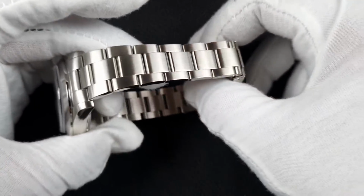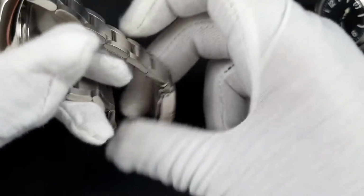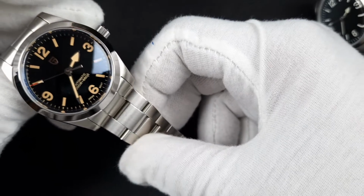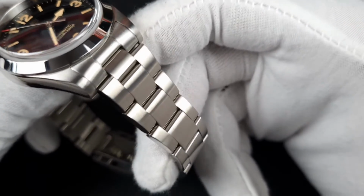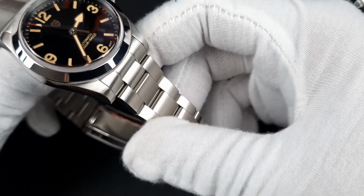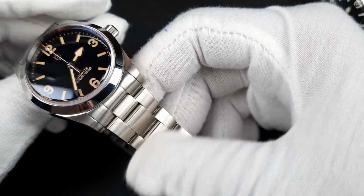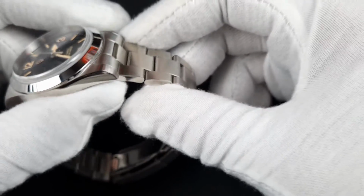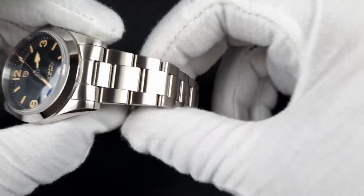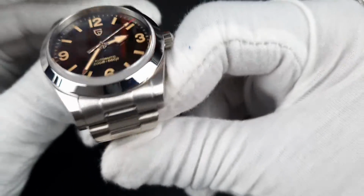So the features are there, but it's not done amazingly well. It's just the lightness on the bracelet, the rattle. Now, I personally think this may not be 316L stainless steel. It is not unknown for a lot of these Chinese watch manufacturers to use a cheaper grade of steel, which kind of would explain how, even though it's solid, it feels a lot lighter than the one on the San Martin. It's this rattle on that female end link, and the brushing as well.